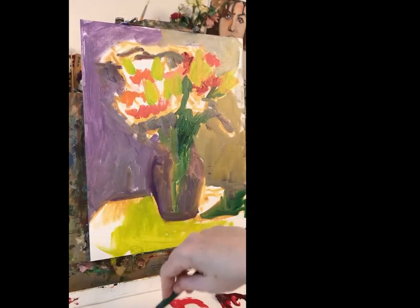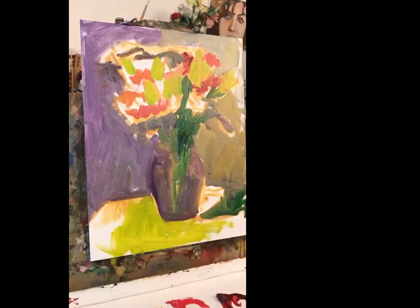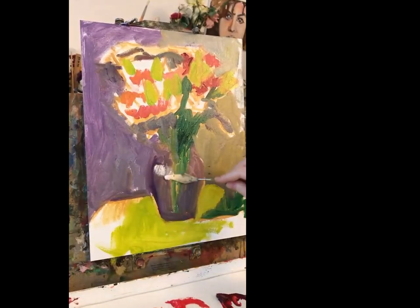I like that for the top of the pear too. I don't mind that it's getting a little dirty because it just desaturates the color a little bit, which makes it a little more realistic. Let's put this down for a minute and put in the highlight — see what happens if we put this highlight right there. It's a palette knife since the paint is pretty wet. There's another little highlight there.